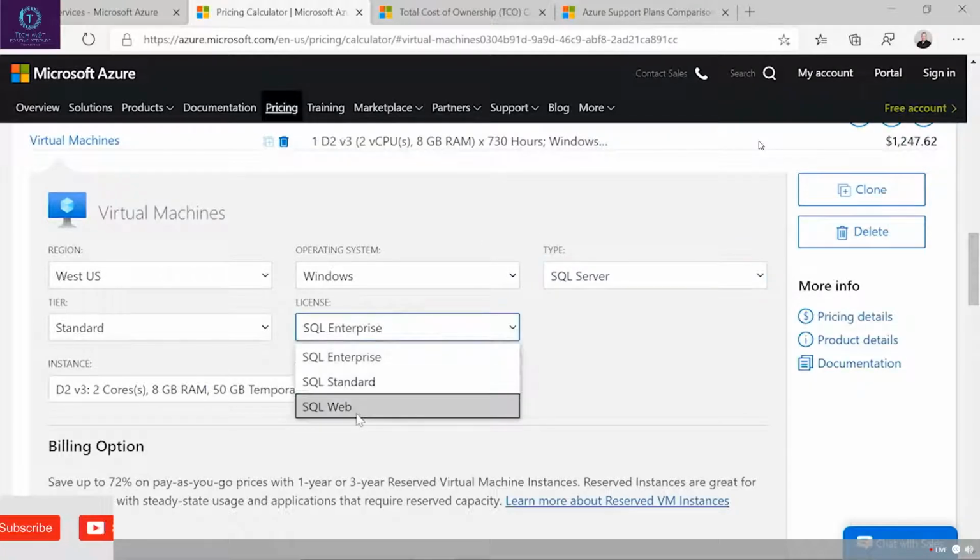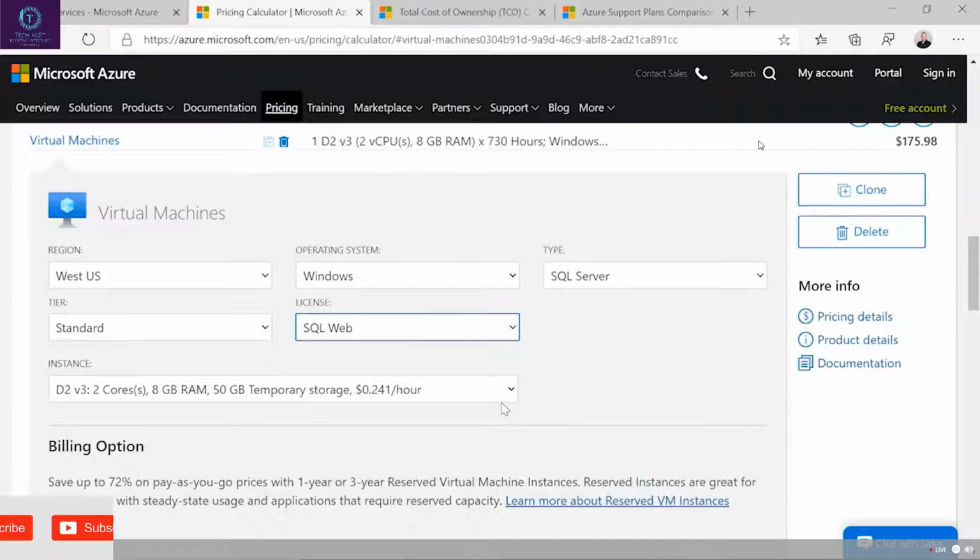Well, I don't want to use Enterprise. Maybe I go down to Web, and that price goes down. But you're still buying a brand new license. Now, folks, a lot of your organizations have bought SQL under what is called software assurance, or SA. If you've bought SQL for your organization with SA, you have what is called license mobility. What does that mean? You can bring that license with you inside of Azure. Now, you can't do it by adding SQL in the image that you pull from the marketplace. You'll build a Windows server, install SQL separately, and apply your license to that. And you won't have to pay that cost inside of here.